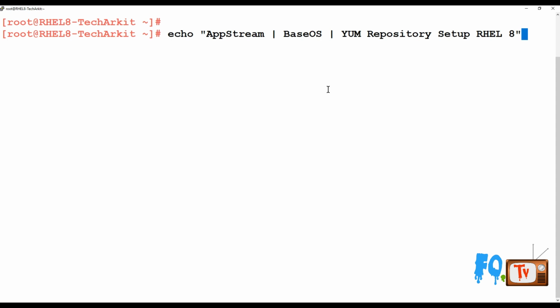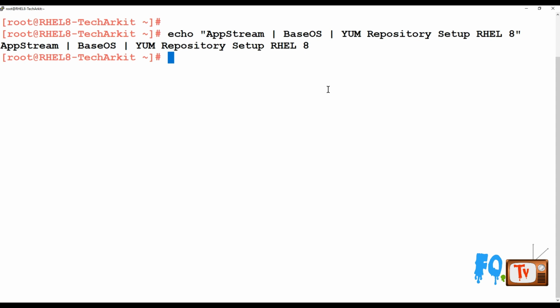We have to configure them in a slightly different way so that it works in RHEL 8. If you set it up like normal RHEL 7, it won't work. AppStream is used for installing applications, and BaseOS is used to install the base OS required packages. That's the purpose of each.